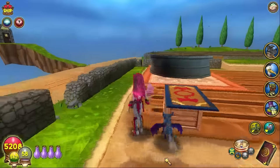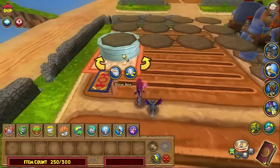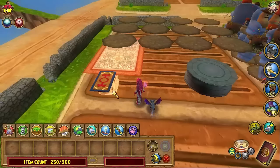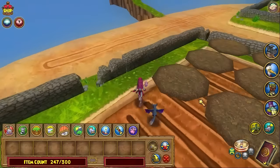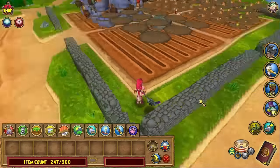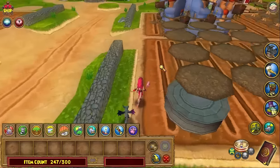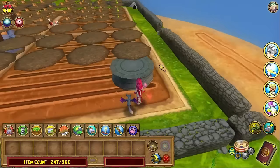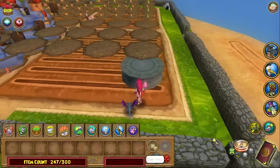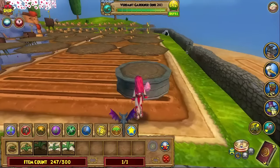Okay, now that we got the top layer done, we are going to take the statue base, put it down here. We don't need any of this anymore, so you can pick that up. And we're just going to go over here and put this statue base down, line it up. This is the part I always have trouble with at first. Let's see if I got it. I hope so. Maybe so. You guys will bring me luck. Get it right the first time.